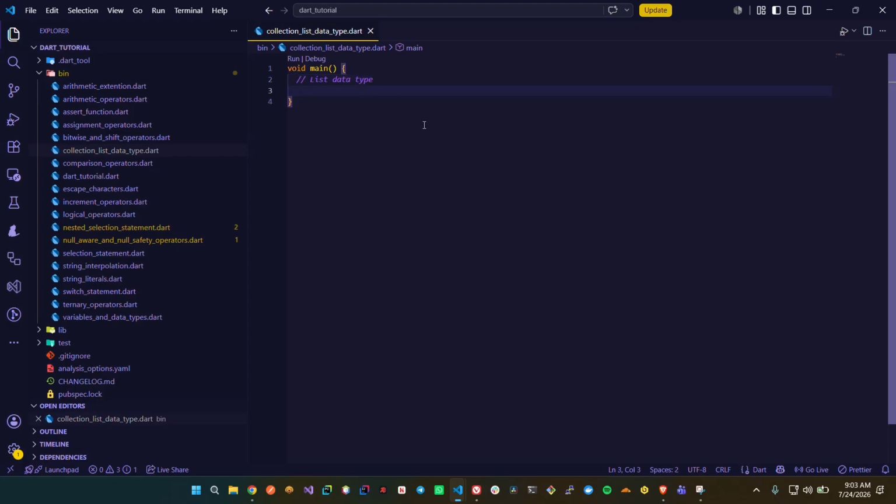All right, okay, this list data type will be a little bit different from the ones we've been learning, all those int and the likes. There'll be some slight additional things to it so that it will be able to work the way it's supposed to work. But let me compare one more thing. In other programming languages, for those who are coming from another programming language background, list is just an index array. We call it array, like in PHP. Yes, list is equal to index array. What it means is that it has an index, and what index means is a hidden number that you can use to target a particular value.